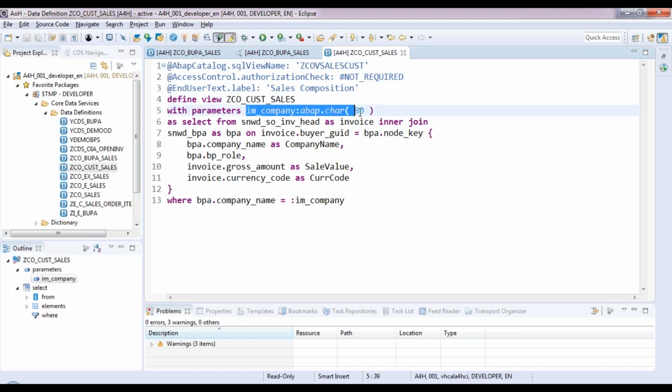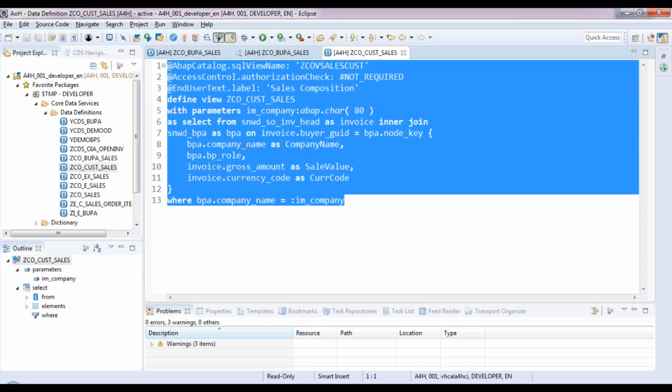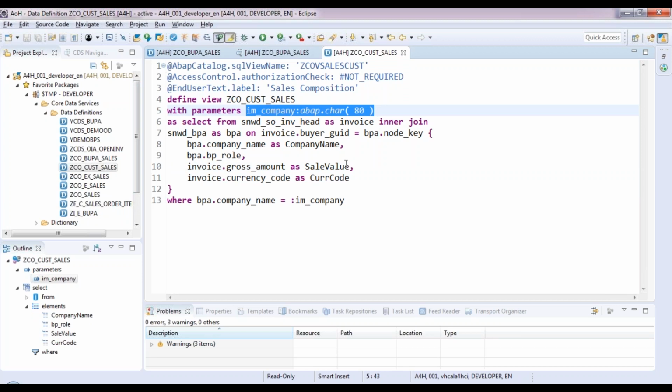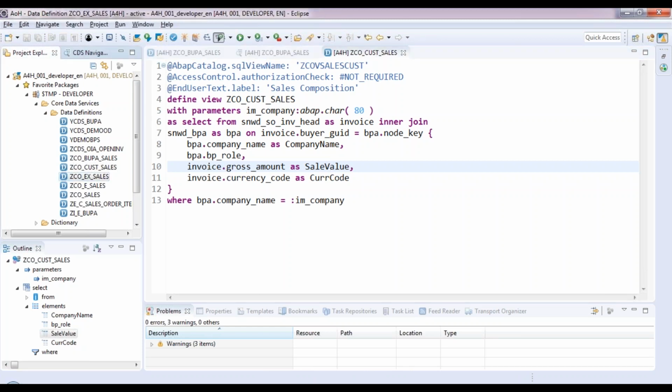But you see guys, this is with parameters. So currently the limitation is CDS views with parameters cannot be exposed via OData. You have to create a consumption view on top of it. So on this CDS view, you have to create another consumption view basically and use that in your OData service. Very important interview question. If you have a CDS view with import parameter, can you expose that in OData? No, you have to create a consumption view on top of this import parameter CDS view, pass the import parameter values, and then use that consumption view in your OData service. Very important interview question, guys.